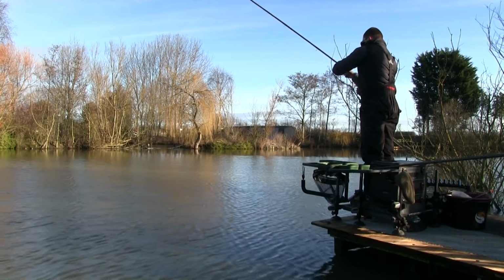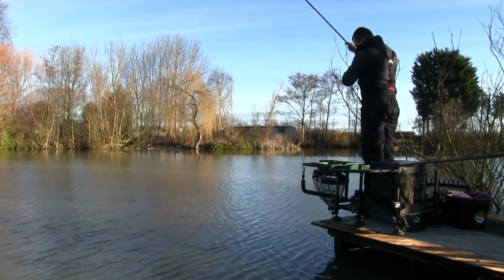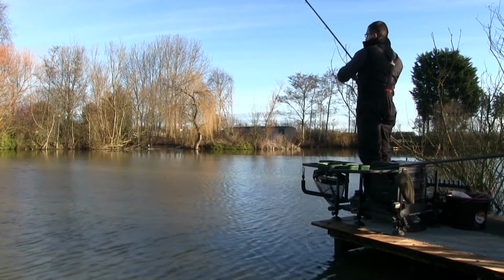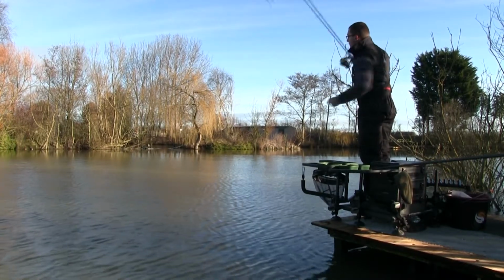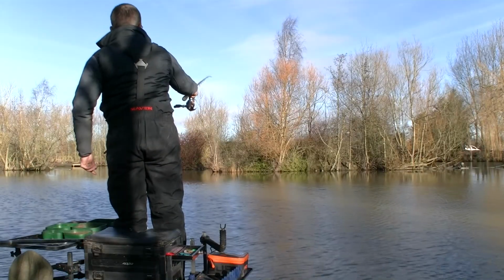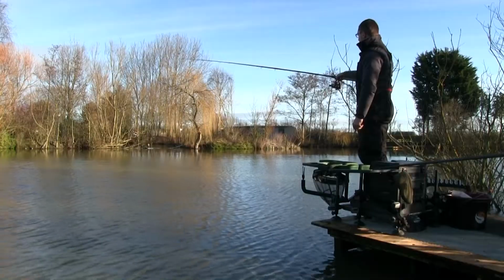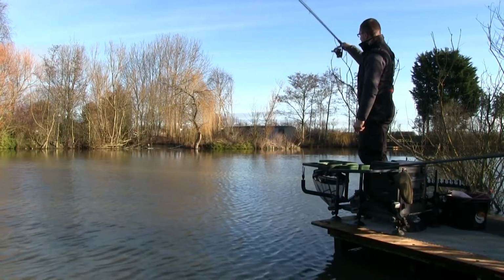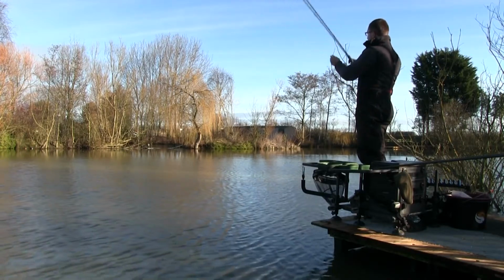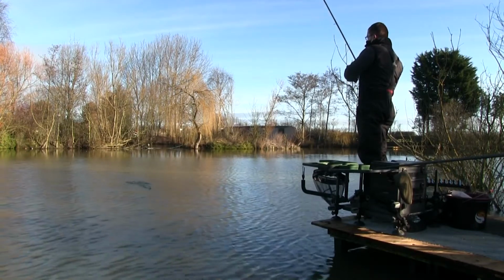So all I'll do with this is take another 3 inches off the depth, and you'll hopefully see when this goes in that the float will register down to the bristle. And the float's just not quite come up there. Same again in that instance. So I know that I've just taken that down by probably an inch or two too much.